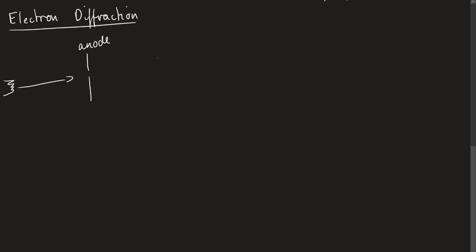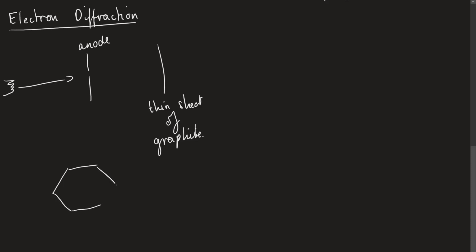After here, they have a thin sheet of graphite. Okay, now the thin sheet of graphite is acting as the slit. Okay, and that is because graphite structure is hexagonal. So it looks something like this, where all of the vertices would be carbon atoms. Okay, you might remember this from GCSE or even A-level chemistry. And what's going to happen is the electron is just going to come straight through this gap, right, in that hexagon, and that is what's going to cause it to start spreading out.